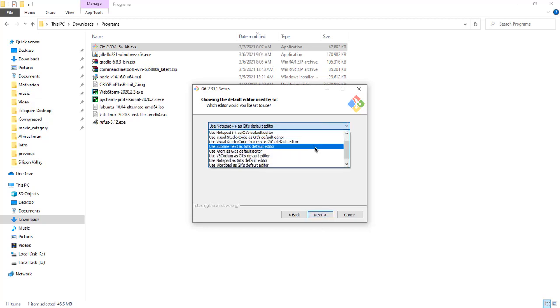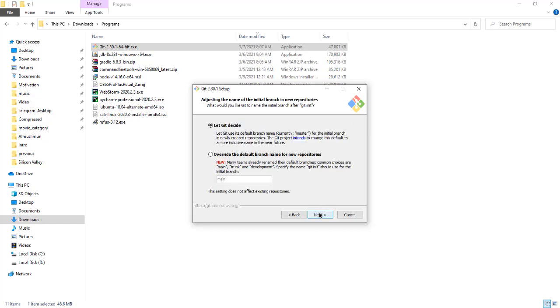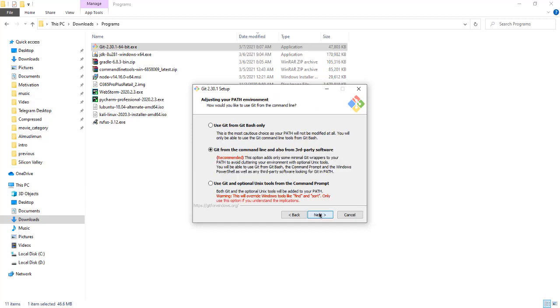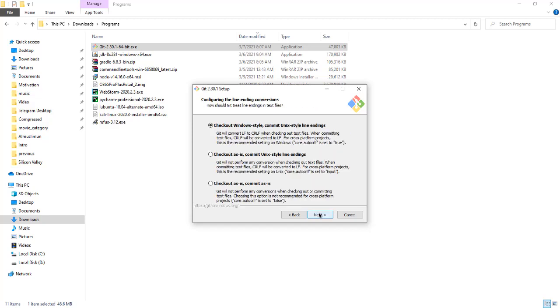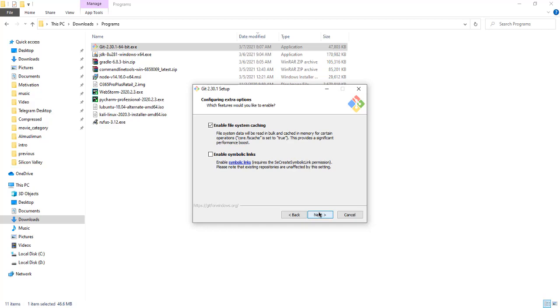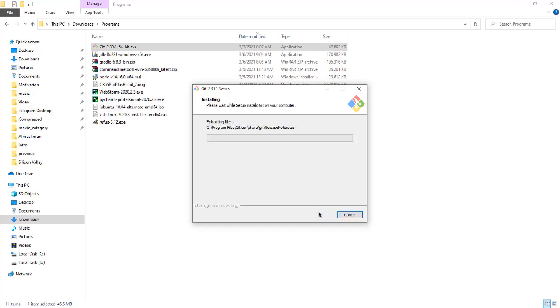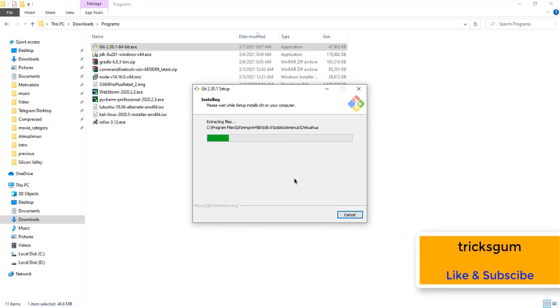You can go with Notepad, which is the default, but you can choose any. I'll click on next and then next. And then the installation process will proceed.